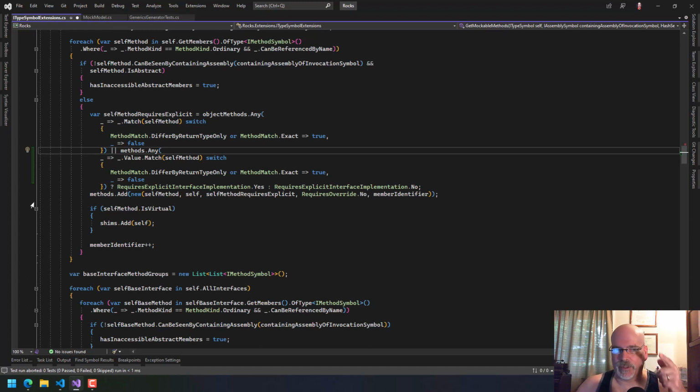So I'll need to put in a comment here to say we need to look at the object methods and any previously found methods to see if we need to handle that, because otherwise this is going to be a big pain. And there needs to be at some point a rewrite of this. I feel like I'm doing this sort of haphazardly in a way, and it feels like there should be a cleaner way to do this, but it is what it is right now.